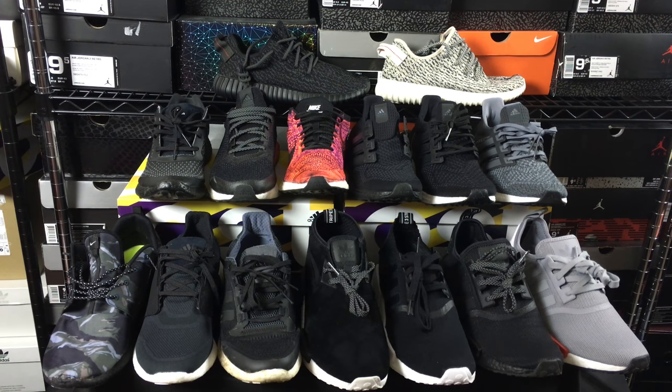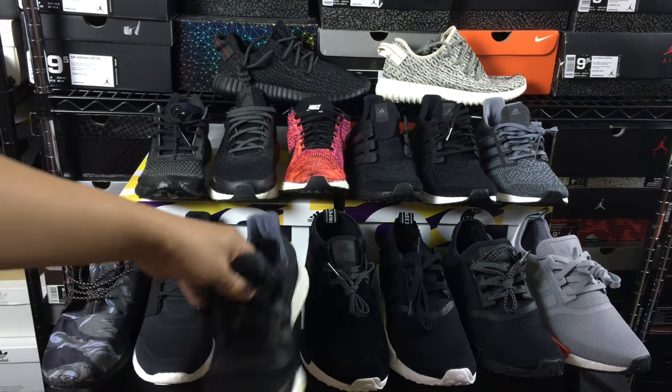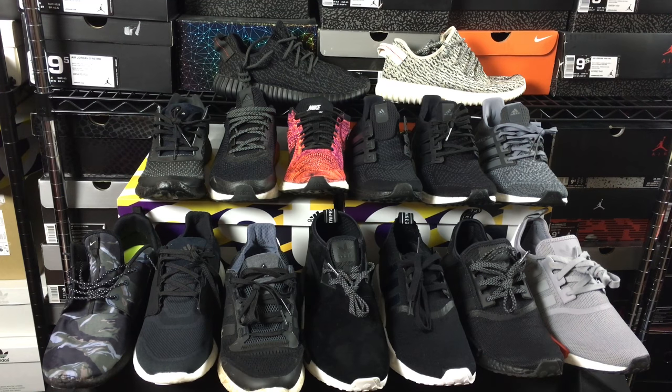I'm not going to cover every single pair out here, but I wanted to just give you a visual. I have quite a few pairs of Adidas Boost in my collection — it's definitely a technology of shoes that I really, really love. You can see some are completely thrashed with mud all over them, and then some are brand new in box. A lot of people might be new to the Adidas Boost technology, and you might've tried one and you're curious about another pair but don't want to spend $180 for a pair of Ultra Boosts. So hopefully this will be an educational, informal video for those people.